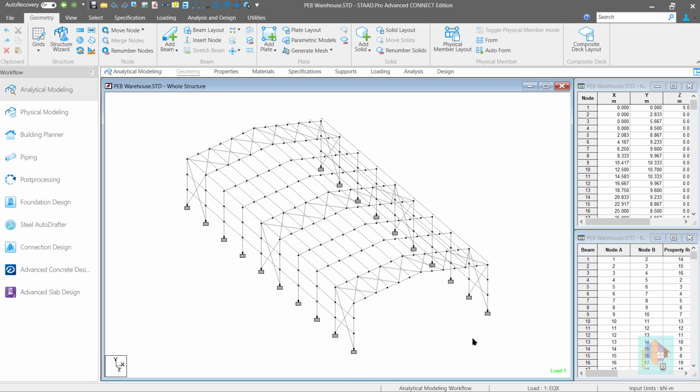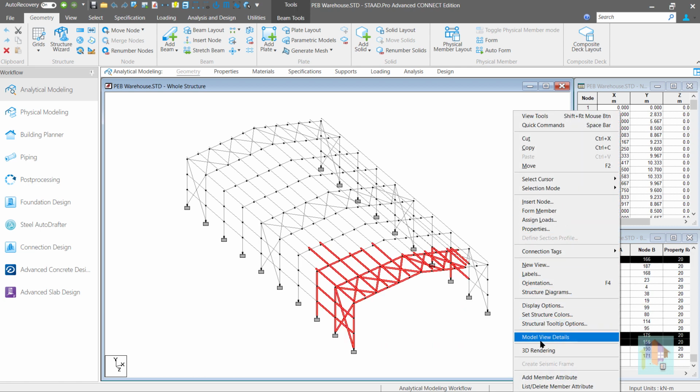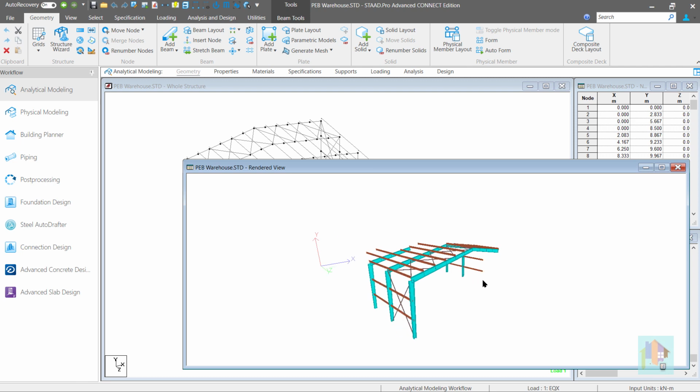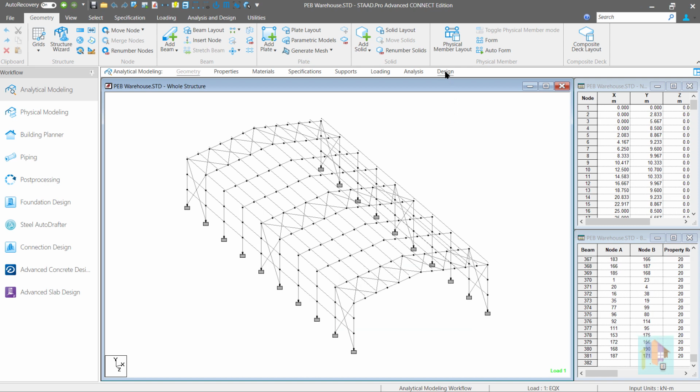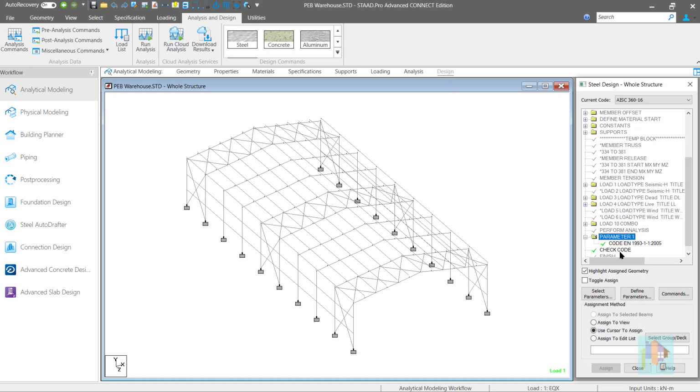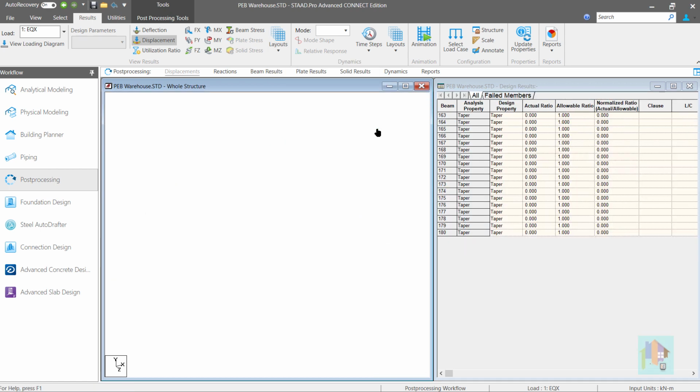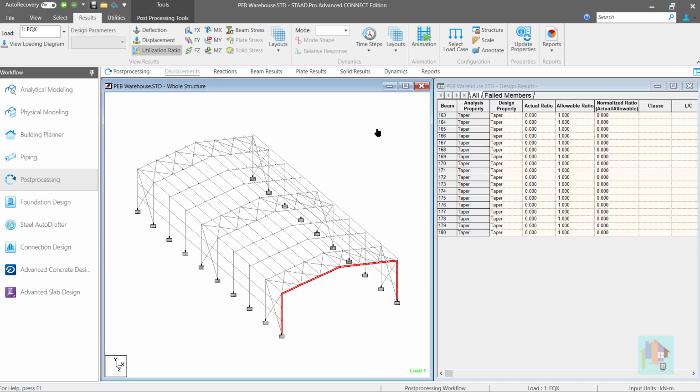First, I want to discuss one major enhancement in this version: design of tapered member using Eurocode. In any older version of STAAD, we can design a web tapered member using AISC, Indian or Canadian code, but this facility was not available for Eurocode. If we try to design a tapered member, an error message is reported and the program terminates the design without any unity ratio. I am not sure why it was not implemented, but finally in Update 10, this feature is available.